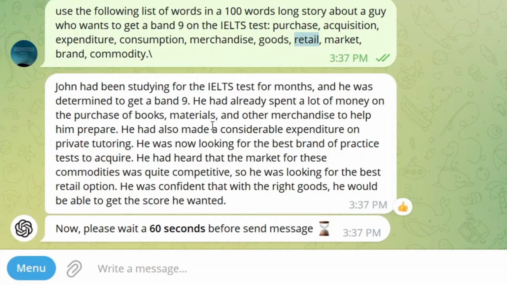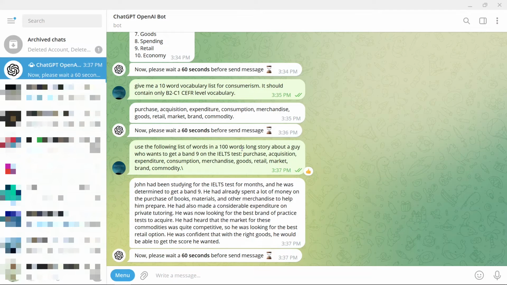It's not really interesting. The story isn't interesting because I told the ChatGPT, I told the bot to make it short, right? 100 words. But you can change it to 300 or 1,000 words. Then it can make something really, really good, okay? Yeah, so you get the idea, right? You can do whatever you want with it as long as you are specific. Okay, now this was the fourth thing you can do with this bot, but there is more.